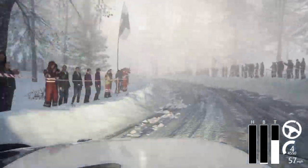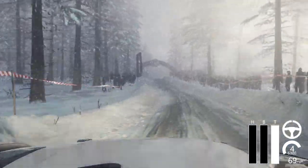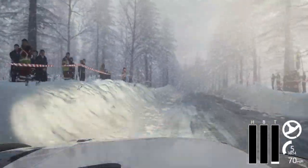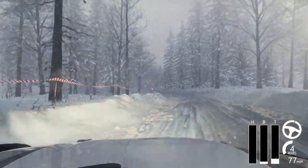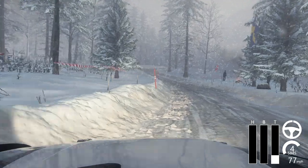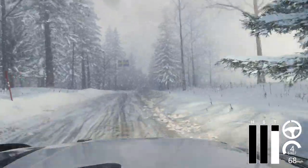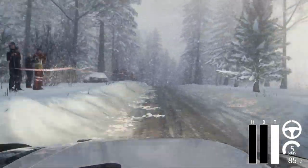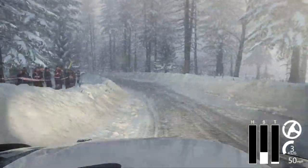6 left, 60. 6 right of a jump, 100. 5 left of a crest, extra long, tightens into 6 right, extra long, opens 80. Caution, 6 right of a crest, tightens 4. Into 3 left, into 5 right, very long, tightens 3.